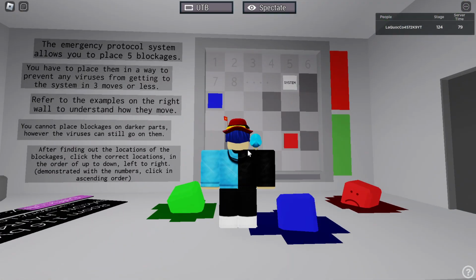Okay, this one, I already know the protocol here. I need 5 blockages. I need to place them in order from top to bottom, not bottom to top, because if it's bottom to top, that'll be incorrect.